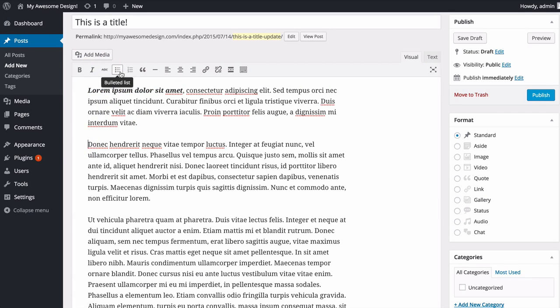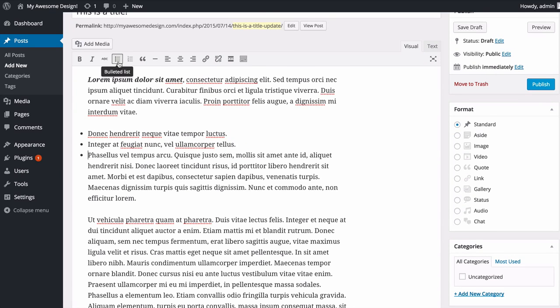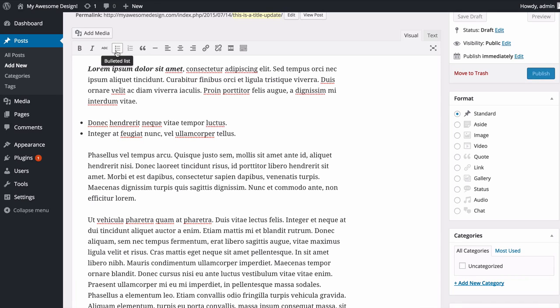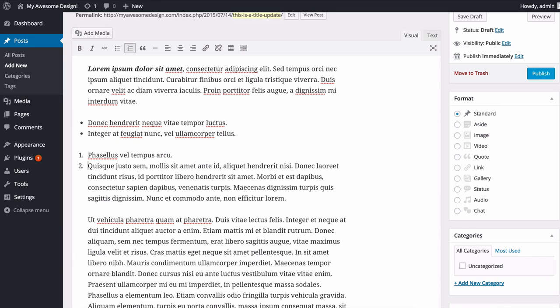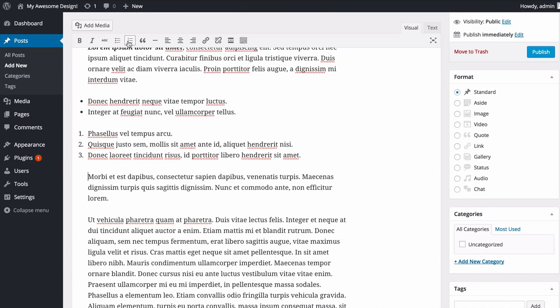I can create bulleted or numbered lists, and I can do that just by pressing that button there. And to create additional bullets, I just need to hit return in order to add those there. To remove that, I just need to unclick the bulleted list button. I can add a numbered list and it's the same. Just press that button and then add returns in order to add the extra numbers to your list. And you can turn that off again by just pressing that numbered list button.